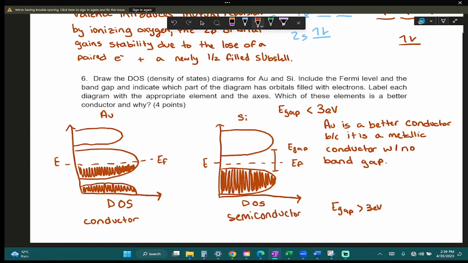How do we feel about, yeah. It's just one of those materials. We discussed it a lot in class, so I don't think it's going to be like a pop quiz. Like, you have to know these materials are semiconductors, but it's a pretty well-known semiconductor in electronics and stuff like that.